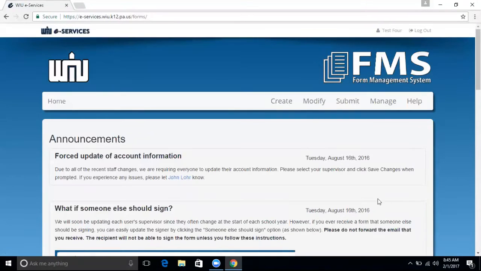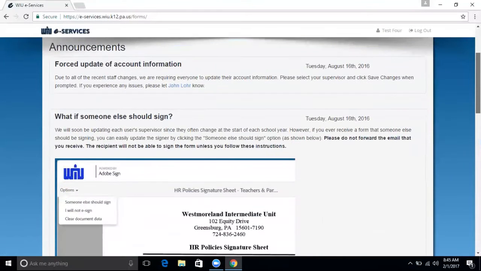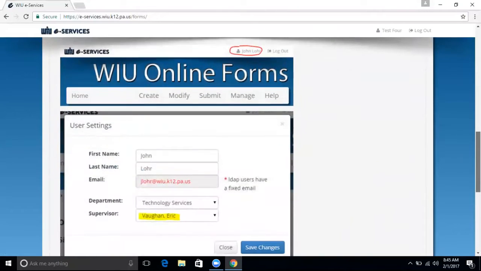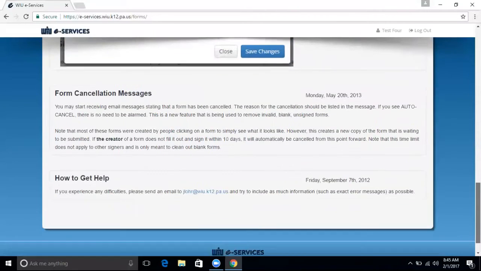As I enter the application on the homepage, there is a section for announcements so that you can communicate messages to any of the other end users in your district. Just add some information about how to use the application or any procedures that you may want to have set.